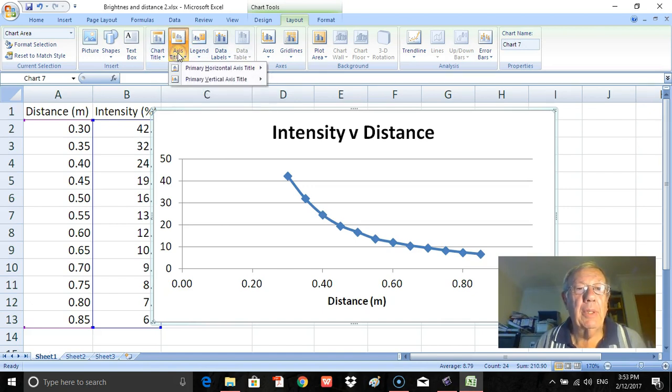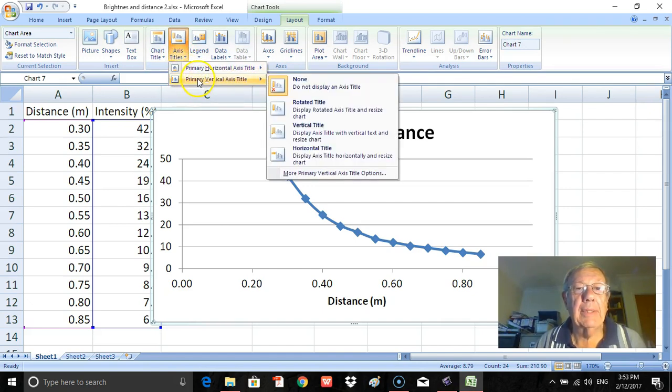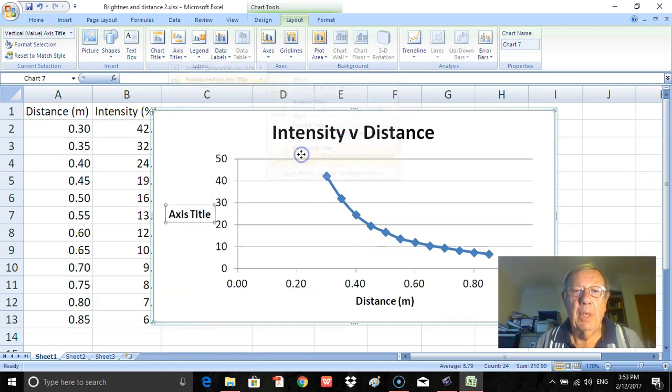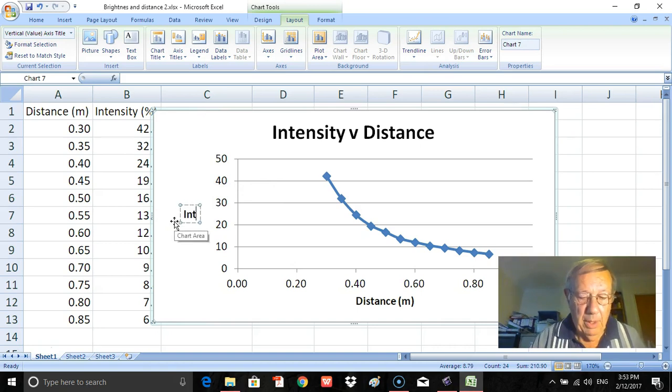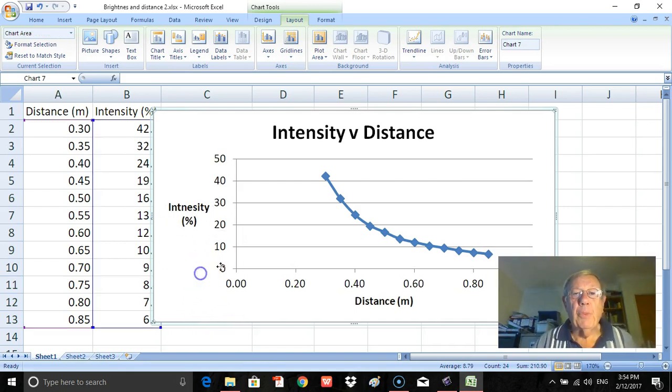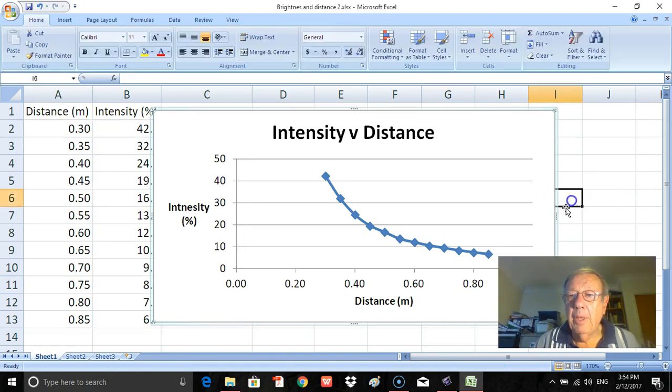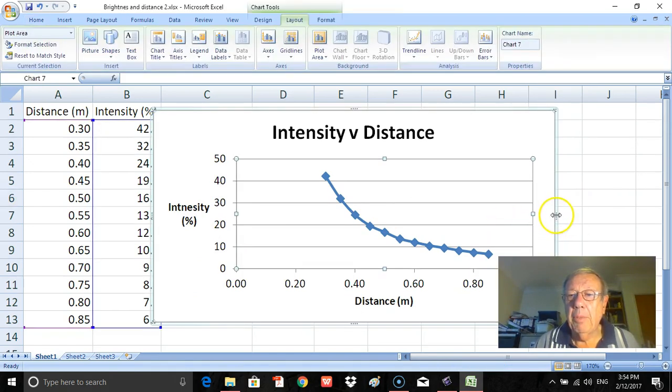And I need to put in the titles for the vertical axis or the labels, I should say. So here, title again, go to vertical axis. Now the one that I like is this one here. It doesn't matter which one you put in really, but here it is, and what I'll put in here now is intensity. And I'll put in what I'm using as units, which is the percentage. So when I look at this graph, what I can see here is what we suggested when we were looking at the paper version. It suggests some sort of inverse relationship.